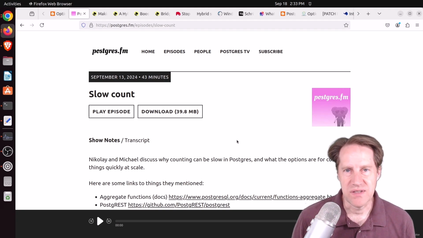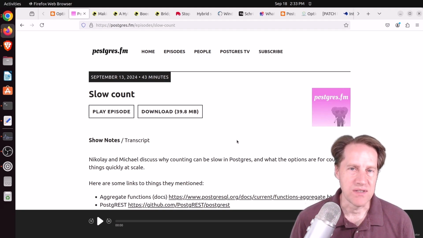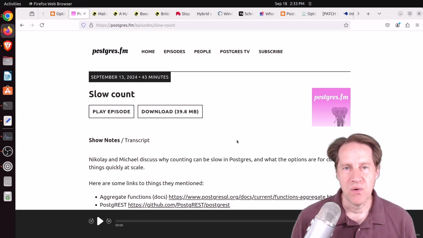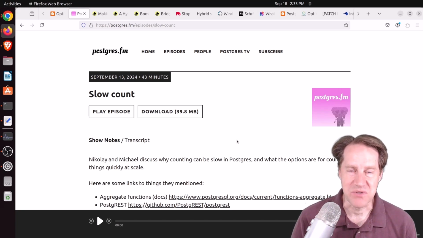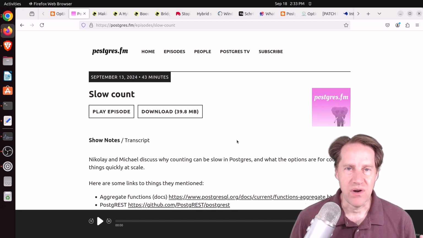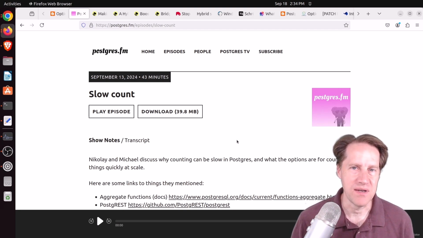So those are some reasons why counting is slow in Postgres, but in terms of speeding it up, one way is, of course, to do column storage. That way you're storing particular values in one column, and generally that's on one or a few pages as opposed to visiting many pages for many rows. There are some extensions that do that, but also some other productized extensions like TimescaleDB have that capability built in.